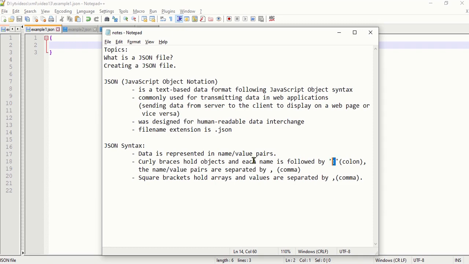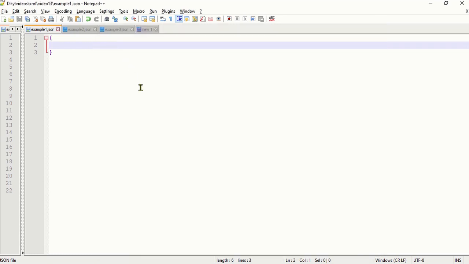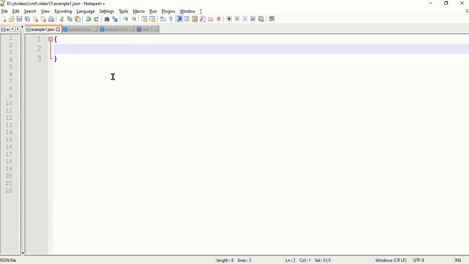Now, for you to have a better understanding of it, let's have some example of it. Okay, so here it is. So the first thing that you need to have is to place open and close curly bracket here. And then inside it now, you have to place the other elements of the JSON file or some details of the JSON file.